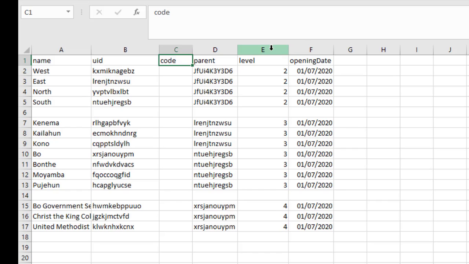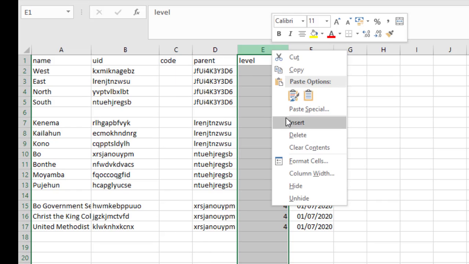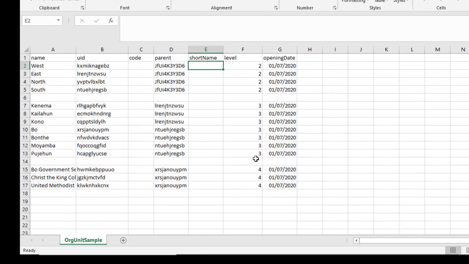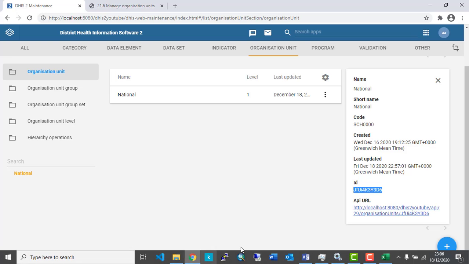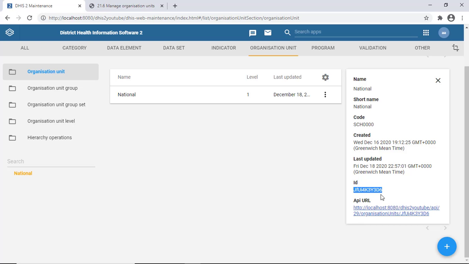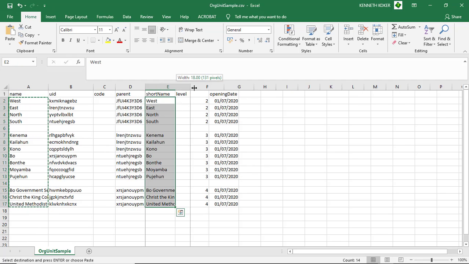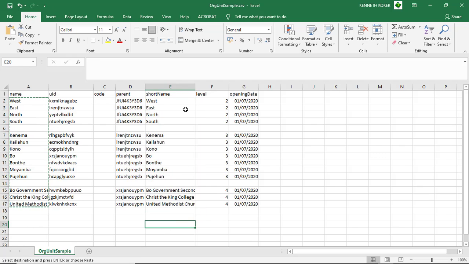I think we also need to add the short name. For now, we can just copy everything and make the short name the same as the name.